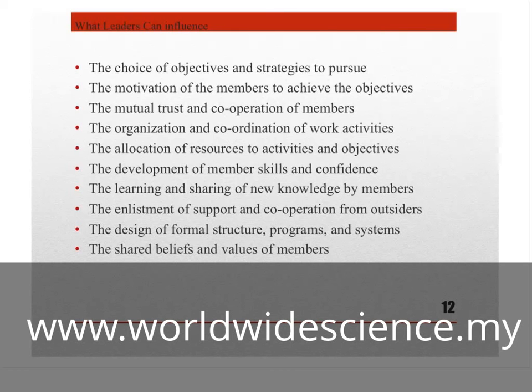And the enlistment of support and cooperation from outsiders. So support comes from outside as well. It's not just that certain group that they're assigned to the project they're working on. Sometimes outsiders could come in and help and suggest. As I mentioned, it's more flexible. The design of formal structure, programs, and systems. Enlistment means being part of, to be listed in. So they enlist, they register, they enroll, they become part of that. So you involve support and cooperation. You get support and cooperation from people from the outside.